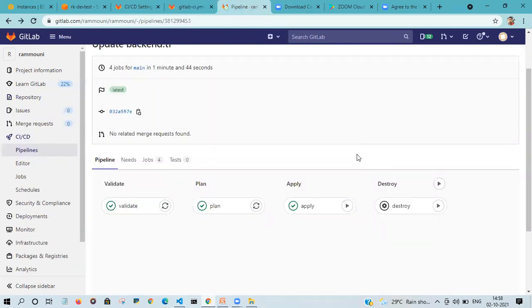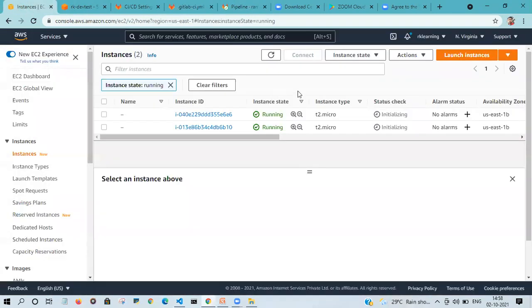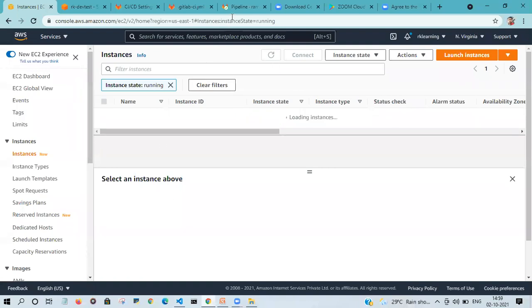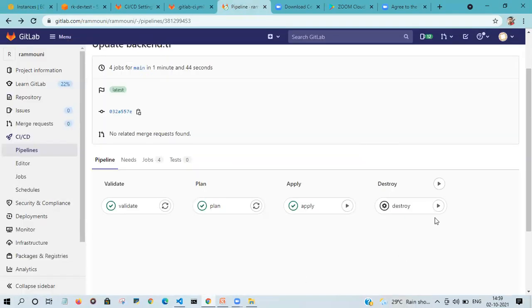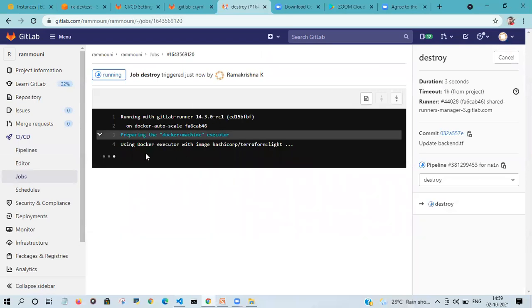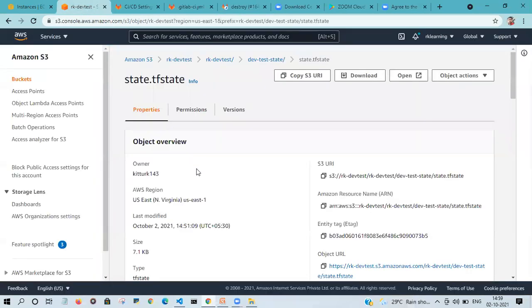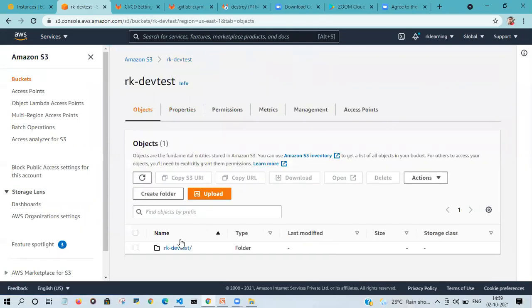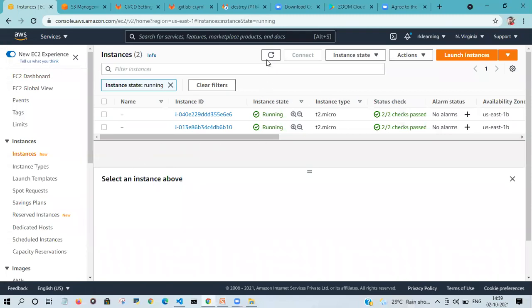Let's destroy this infrastructure. So we are going to destroy the EC2 instances now. Go here, just click destroy and see what's happening inside. So we can see these logs. And once the destroy is completed, we'll see what happens to the TF state. So here, let's see, my environment is running, right?